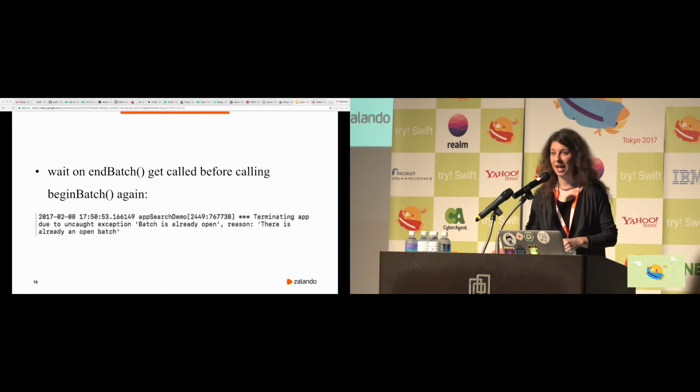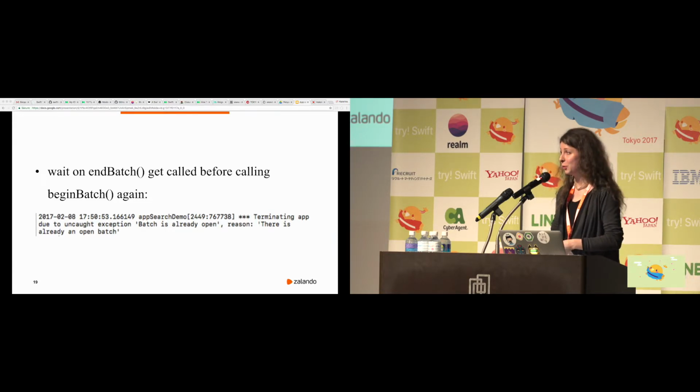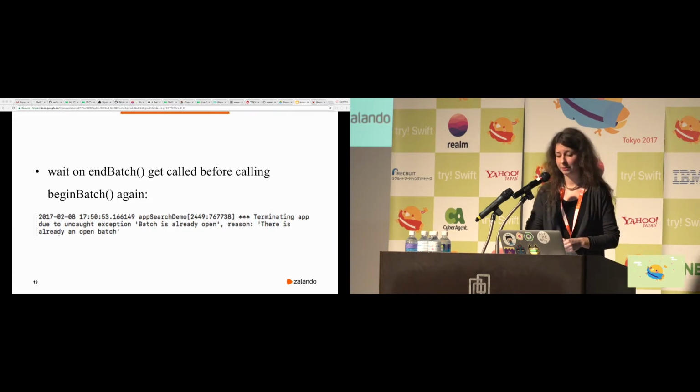You always need to call end batch before you start another batch, because otherwise your application will crash. You also need to deal with threads yourself if you want to have several threads with different batches, so it isn't handled by iOS automatically.